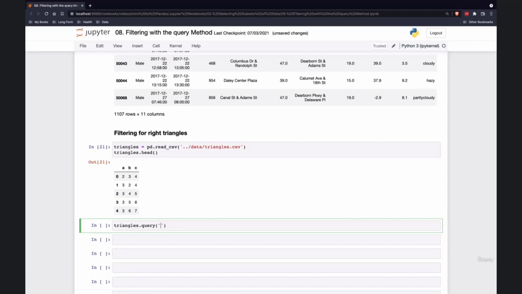Hopefully you remember the Pythagorean theorem: a squared plus b squared equals c squared. We're going to filter for this, and you can understand the math. So we'll do a squared plus b squared equals c squared. We're going to test equality right there. We're doing a whole bunch of math, and we're only going to filter for the ones where this condition is true.